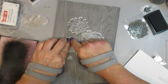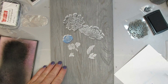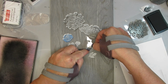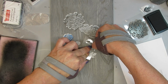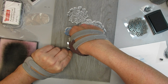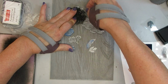I decided to give the blue a try anyway, and I just went over the white a little bit further down so you can see a little bit of a shadow. I think the blue is okay. I still think it's a little too bright. So I did take some white afterwards once it was dry and just went over it with the white again just to kind of tone it down. I also did some black on the larger flowers, as you can see there, and then I added just a little bit of blue to the center of those.